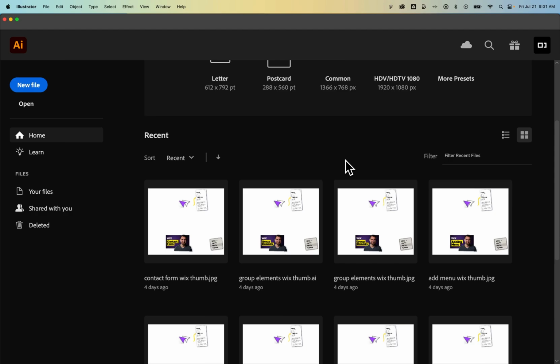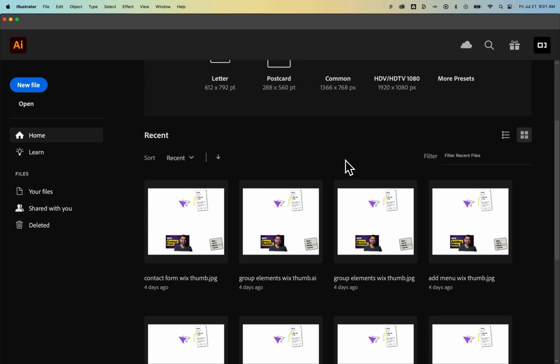In this tutorial, I'm going to show you how to get rid of your recent files here in Adobe Illustrator. But first, I'm going to be honest with you. Illustrator doesn't have a good way of doing this. There's a hackaround method to delete individual files, and there's a way to just not show recent files.